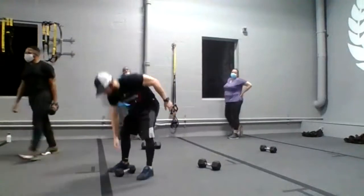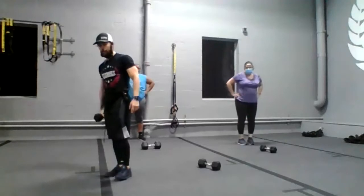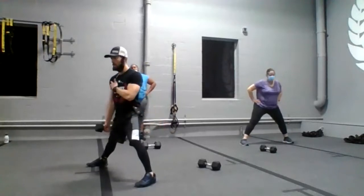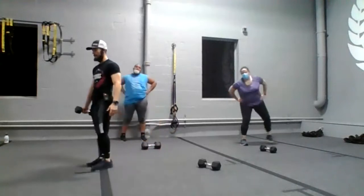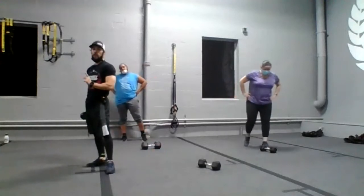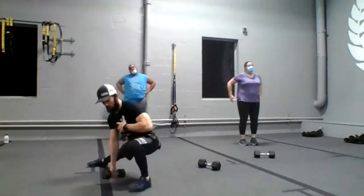So now the next one is the side lunge. I want you guys to start with your feet together — one dumbbell. You're going to step wide, really wide. Your toes are forward. I'm going to step wide — my toe is forward, never push your toes out. Never push your toes out. Toes forward, and then you guys bend your knees, keep your chest up, and then you're going to push back. What works in leg exercise? It's heels. Heel will be on the ground — my heel is pushing the ground, my toes are okay here, and then push on the heel.